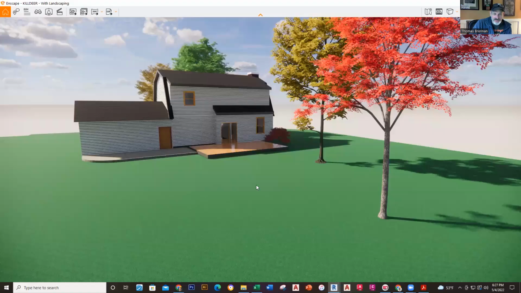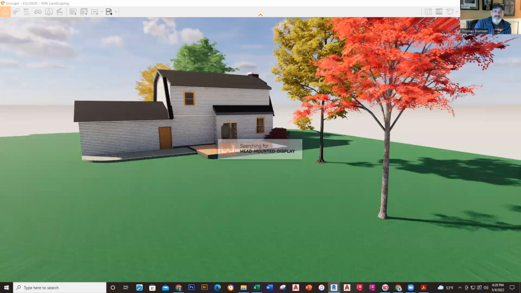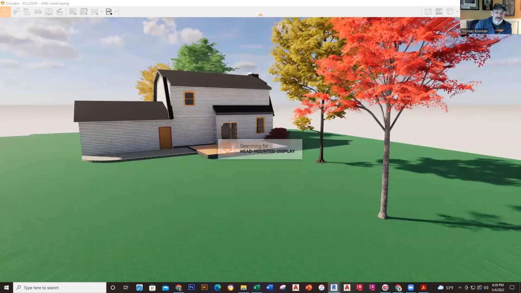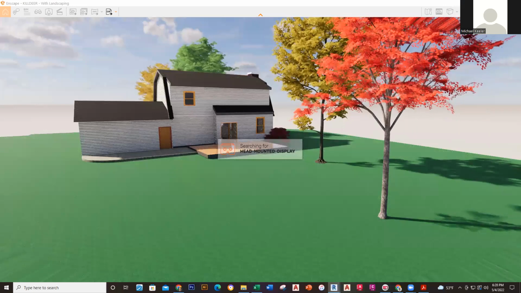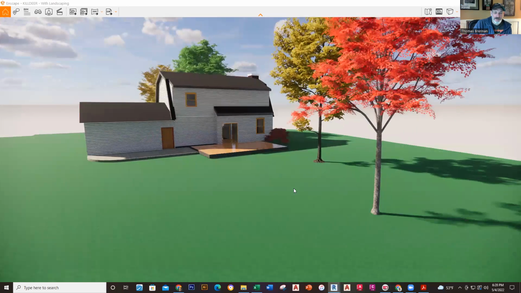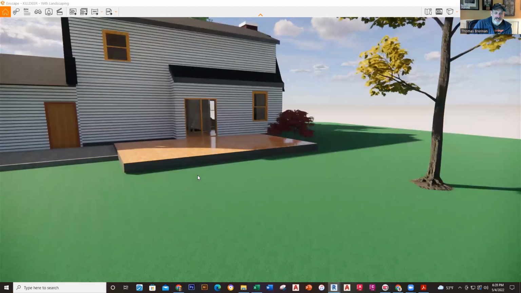Now, before we get into all this, I just want to share a couple things. This is something that I actually put together. This is actually a house right now. What I'm going to do is show you the kind of thing you can get there. Can you guys see that animation going on right there? Yeah. Okay, so this is what you can do with Enscape. That's the kind of thing you can make happen. And I can zoom in and zoom out and get different kinds of views here.